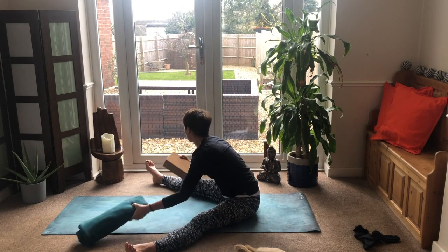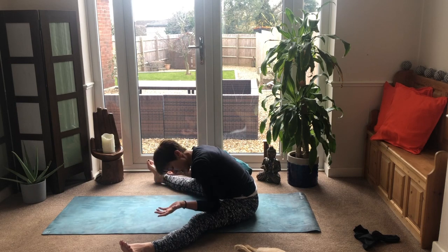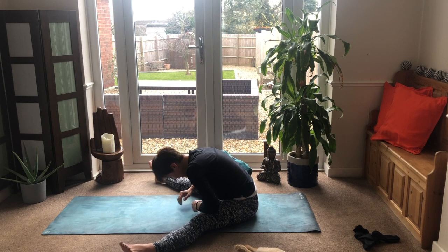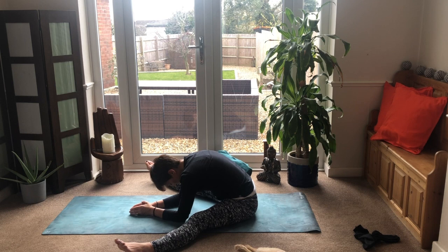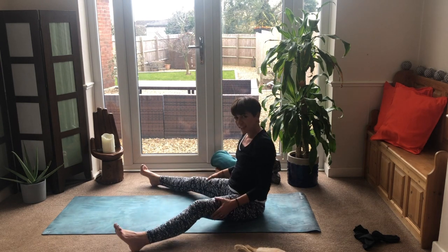Okay, just pop the blocks to one side and again just come into that nice forward fold, relax the forearms either onto the floor or maybe onto your legs. Release the tension in the feet and just dangle forward for a moment. And take some deep breaths. And then inhale, floating the head up. Bring the legs together.